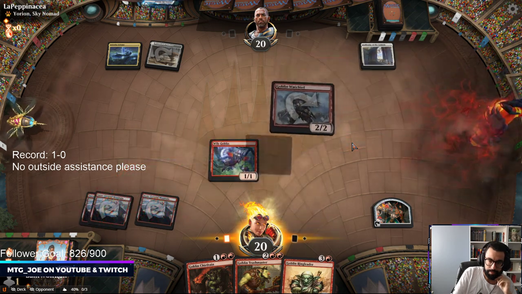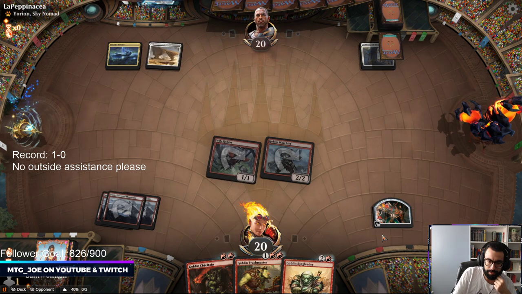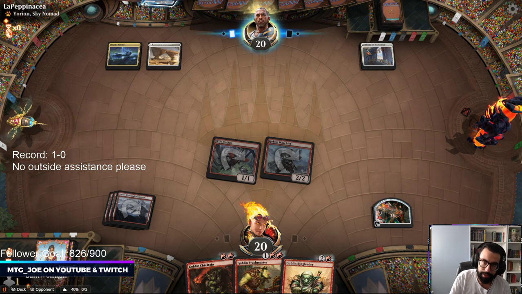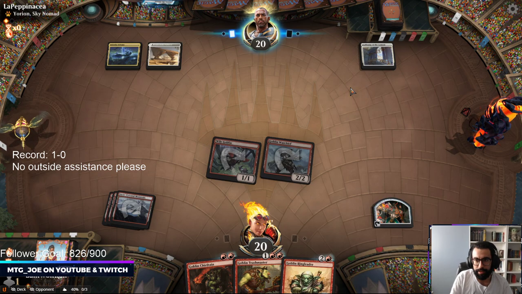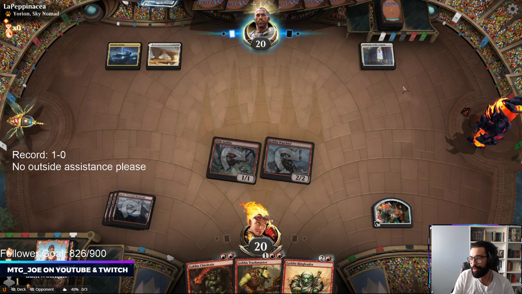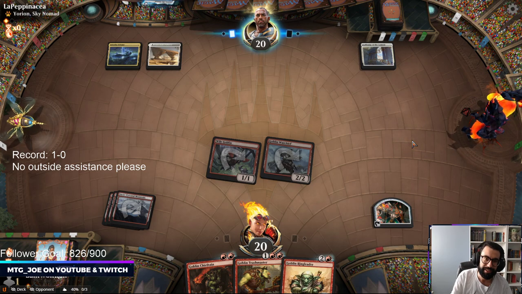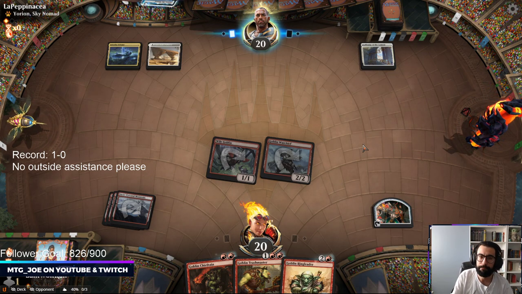So I'm gonna do this. This lets me potentially cast two spells in a turn. It slows us down a turn, just with Authority of the Consuls. The 80 card deck having like the main haymaker against you is always an incredibly frustrating feeling, cause I think they only play one.